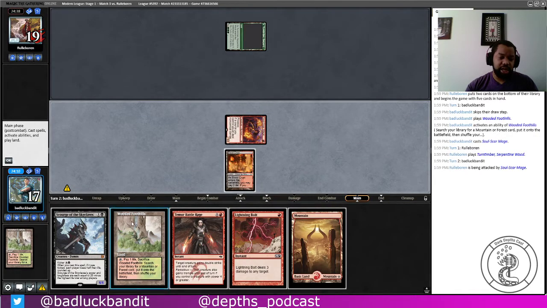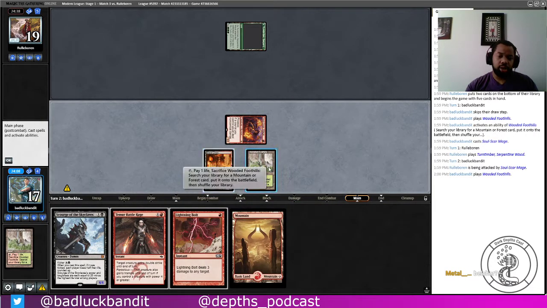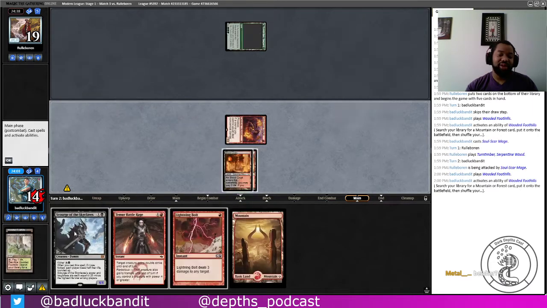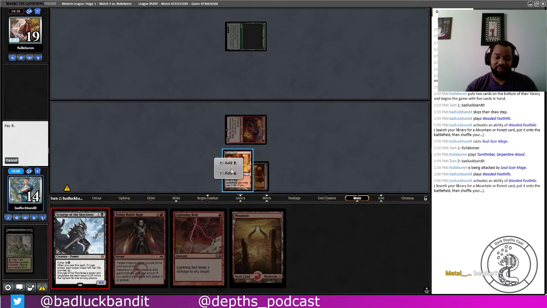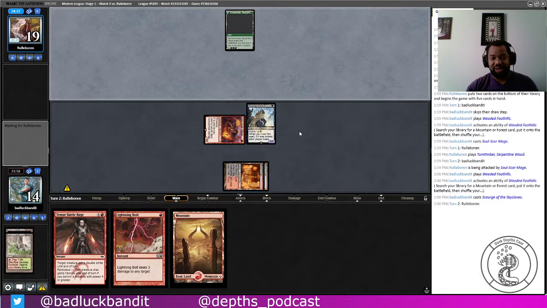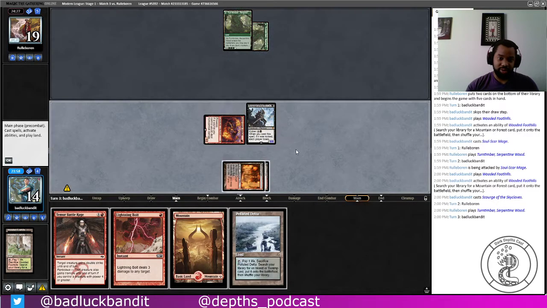Go to 19, idiot. Ah, gotcha. Could you imagine if they end up playing Radiant Fountain and they kill my Scourge? I will be such a sad panda. Dear opponent, please do not play Radiant Fountain. Oh, thank goodness. Ooh, that was concerning. Okay.